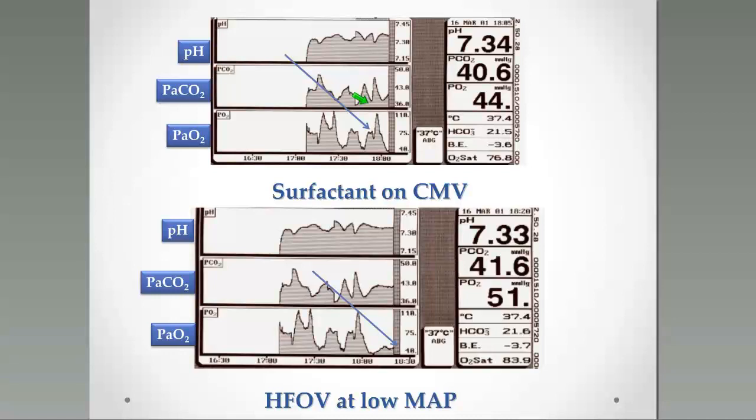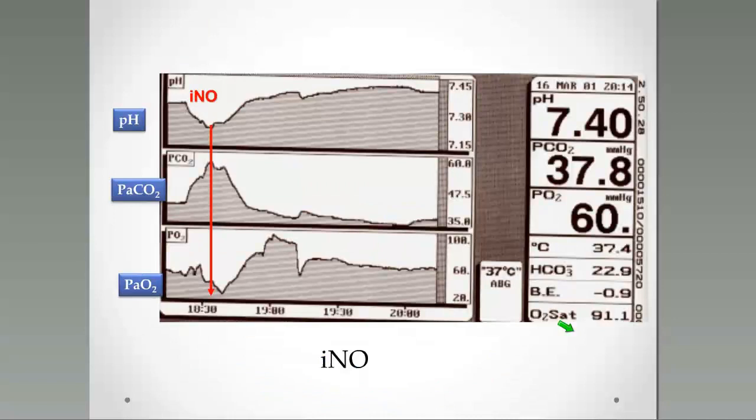Then, because this was very transitory, we moved to high-frequency ventilation, but we used a low mean airway pressure because we saw that the lung had a very inhomogeneous disease and we were afraid of having some kind of air leak. Because the effect of high-frequency ventilation was not enough, we did an ultrasound of the heart and found that there was some pulmonary hypertension, so we gave inhaled nitric oxide, and the nitric oxide improved oxygenation until certain PO2 values and then it decreased again.